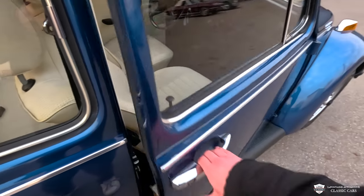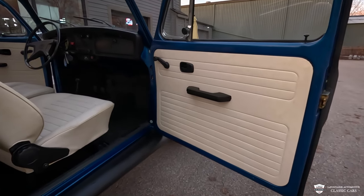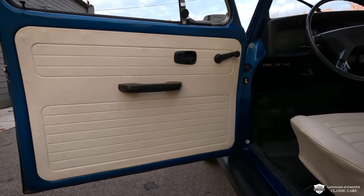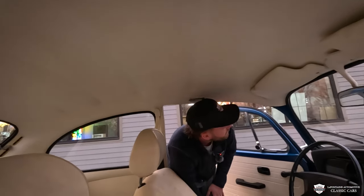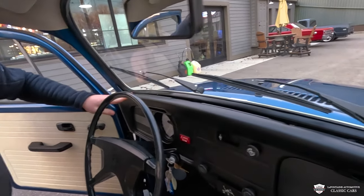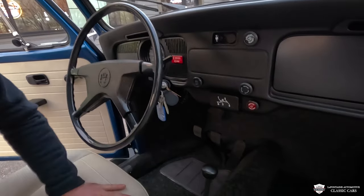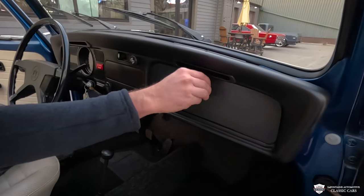Absolute time capsule. The interior is off-white and in such amazing shape. Every time I get in and out of a car I end up kicking the panel down here, but there's not a smudge on it — someone really, really took good care of this car. Look at that headliner. The little dash pad hasn't spent time sitting out in the sun, no cracks. The steering wheel — no cracks. The lens on the gauge usually has a little haze when they're original, but if you store them right the elements can't get to them. The pedals, everything looks great.